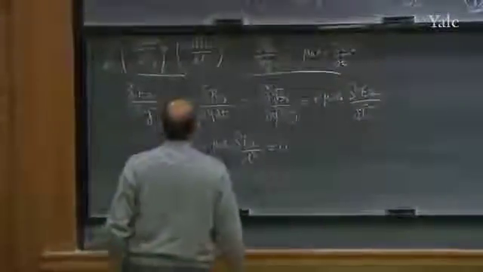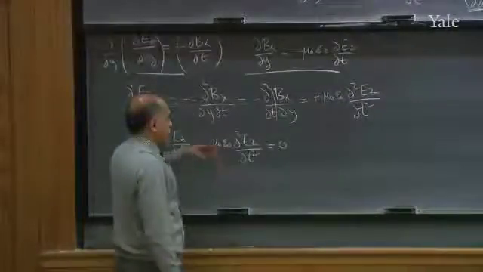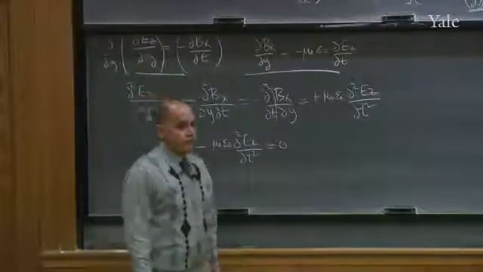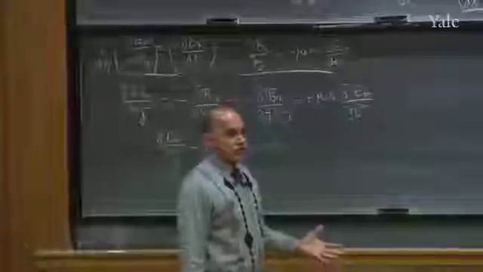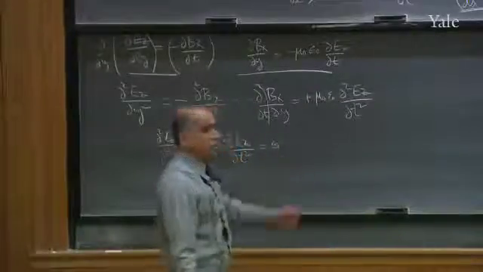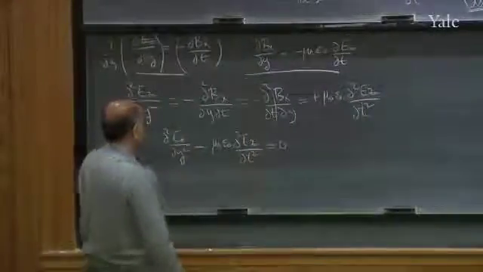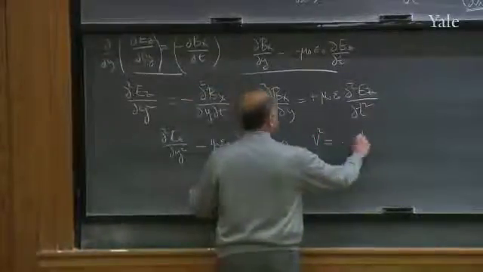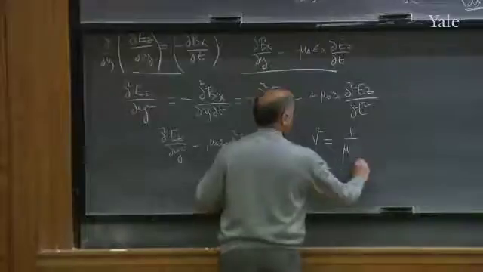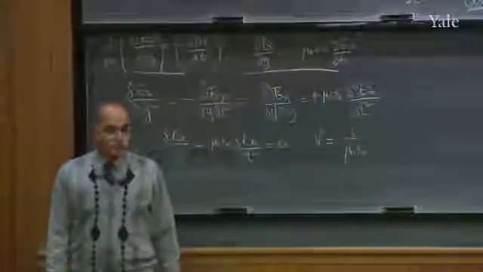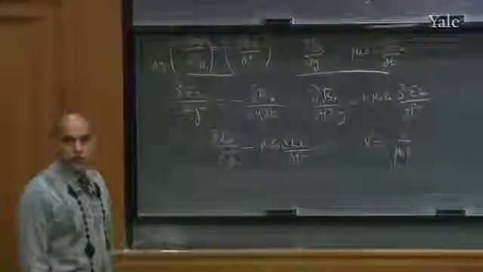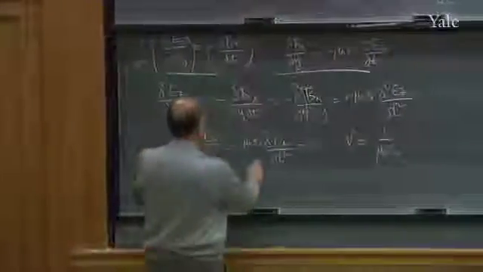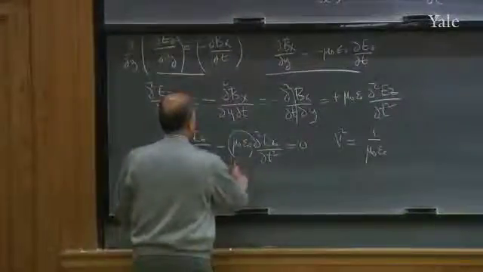But the thing that is oscillating now is not some string. It is really the electric field oscillating. It's not a medium that's oscillating. There's nothing there. This is all in vacuum. So let's find the velocity. V squared will be 1 over mu 0 epsilon 0, because this is the 1 over v squared term that comes in the wave equation.